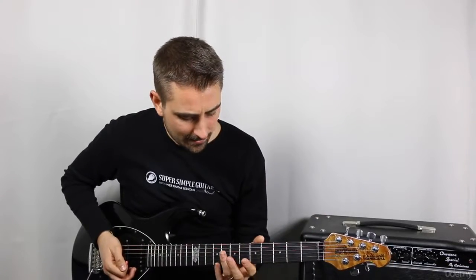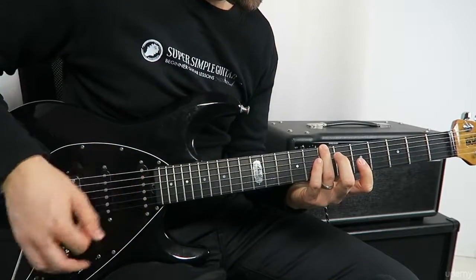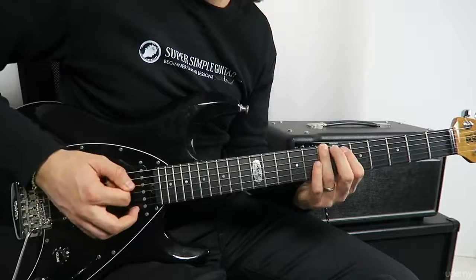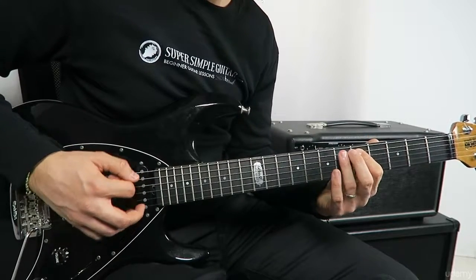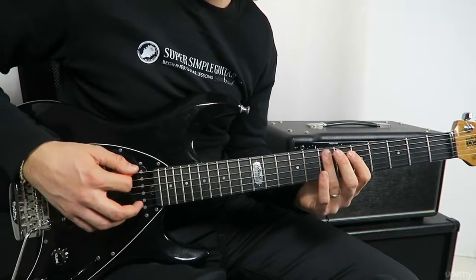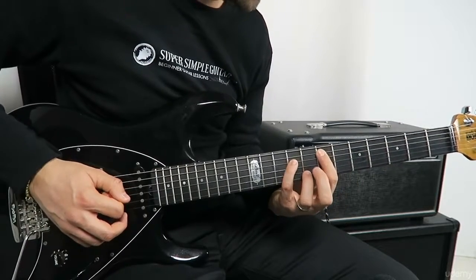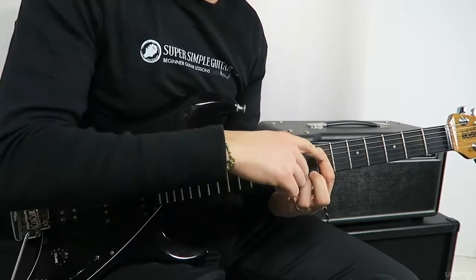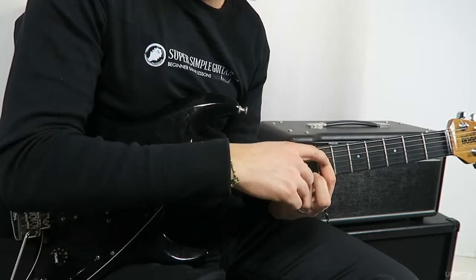We are going to be starting off on the 7th fret, 6th string, play that note. Then we're going to go down to the 5th string, 5th fret, back up, and then back down again. Okay, so that's 7, 5, 7, 5. Then we're moving into our power chord with the 5th string root note and on the 7th fret.